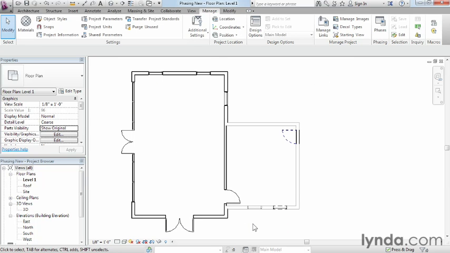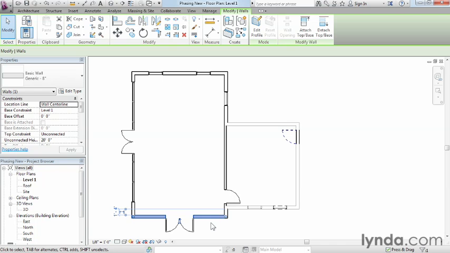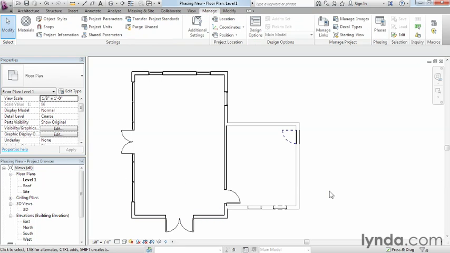Now, back here in the model, if I select some existing object that was already assigned to a phase, what you'll notice is, because I renamed new construction, that's already taken into account here. Revit will take care of that for you, so you're not going to end up with some orphan phase somewhere. Now, the next thing I want to do is get my model matching my intent. I'm going to build a new addition over here on the right-hand side. This portion of the building is existing. And then this little addition that's already here, we're going to demolish. So I need to set all that up, and we're going to go through those steps right now.